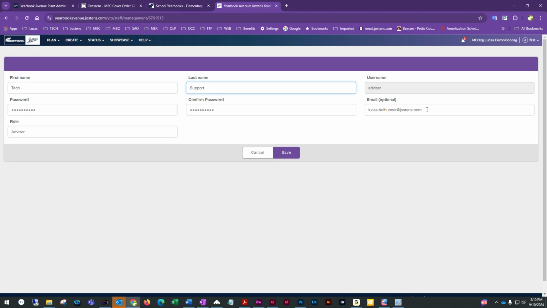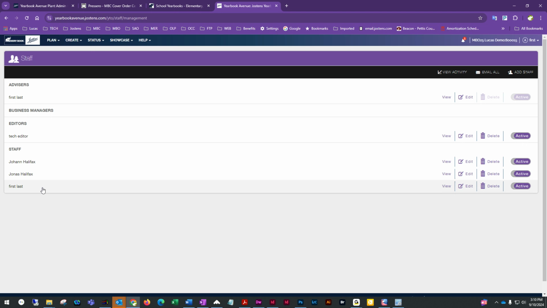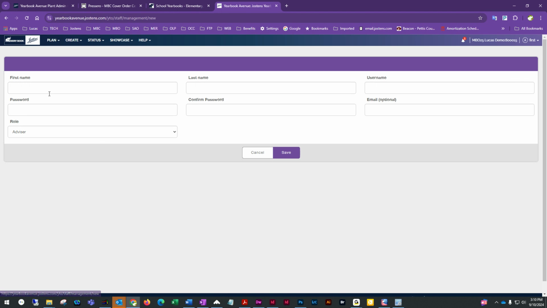When you get to setting up your students, I'm just going to set up a new student here. I've entered their first and last name. When it comes to a username, this could be anything unique to them. A lot of people will do a combination of first name, last name, or maybe they have a nickname.